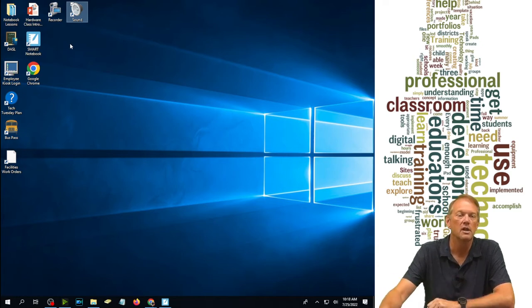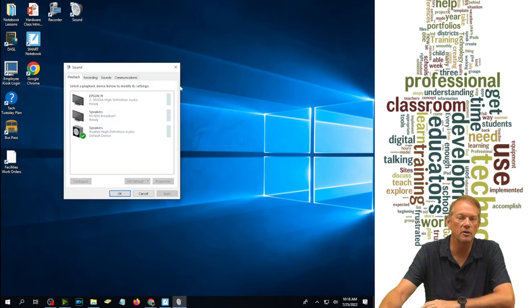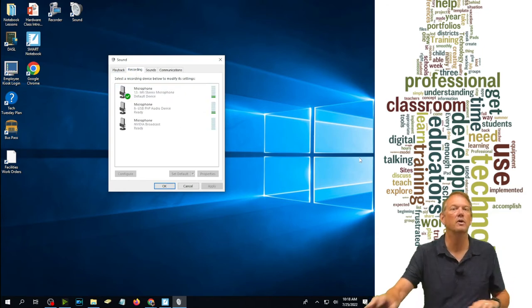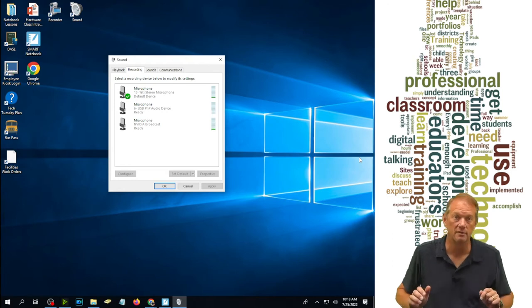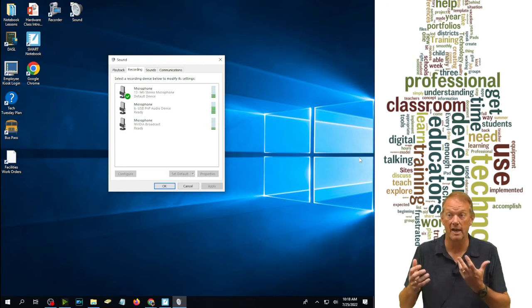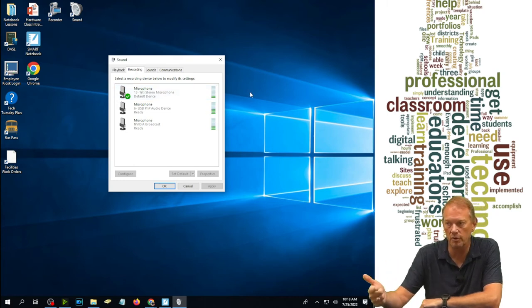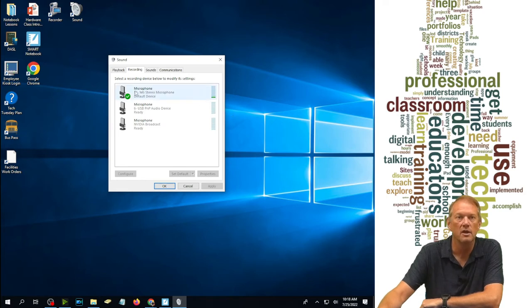It is a bummer. So if you click on this sound on your desktop, you'll open the control panel sound, and when it opens up, it has a couple tabs. The first one shows what speakers are active. The second one shows what microphone is active. Now, I happen to have several microphones because I need them to do what I'm doing right now. You will most likely only have one that says it is a snowflake or snowball microphone, depending on what you have. But there should be a microphone checked.